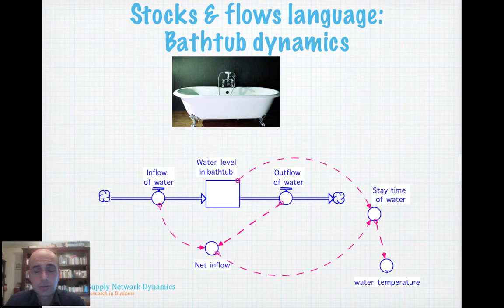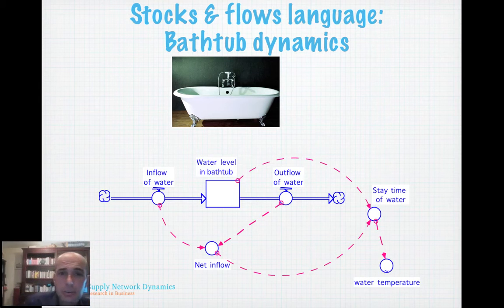In this entire course we model the world according to the system dynamics view of the world. In the system dynamics view of the world you see the entire world as consisting of stocks, flows and feedback effects between those stocks and flows. What is a stock and a flow?